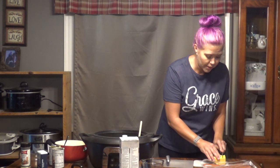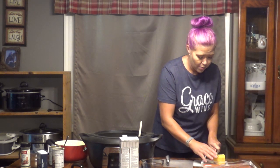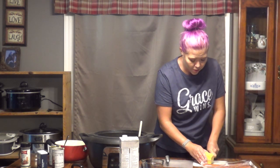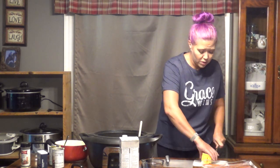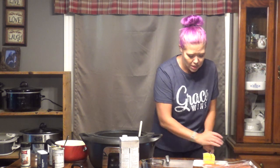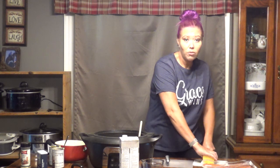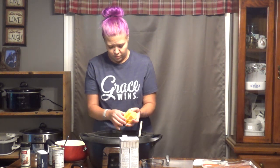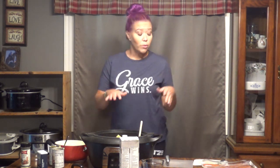Now normally I would just leave the whole 16-ounce together, but I actually, from other recipes, had about 8 ounces left over in 2 different boxes from previous recipes. So I was like, why buy another box of cheese whenever I can just use what I have in my house? So here we go. Okay, so we've got our cheese in.